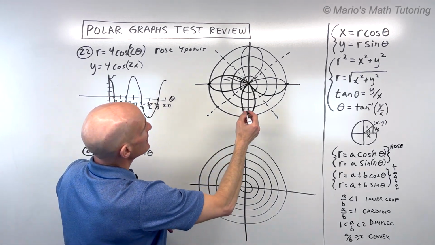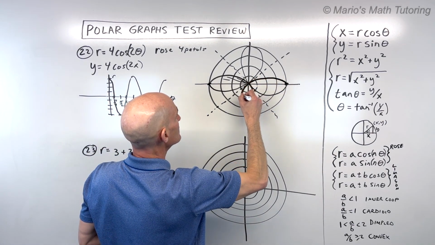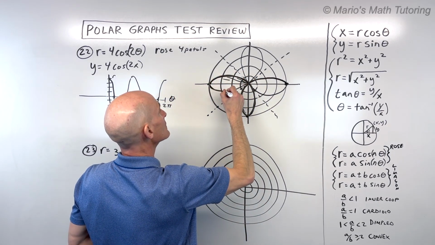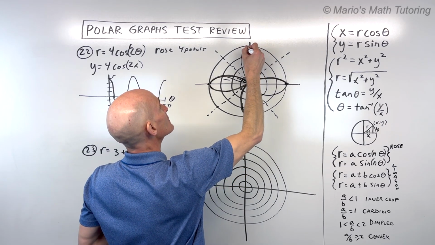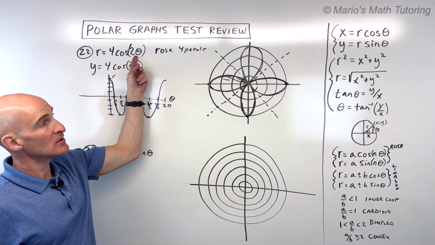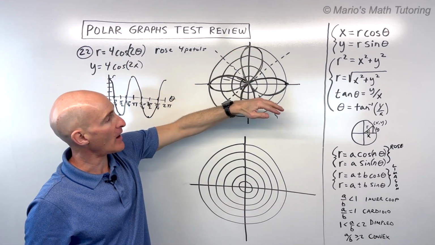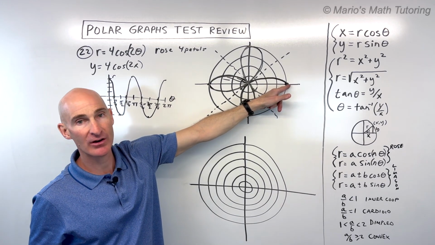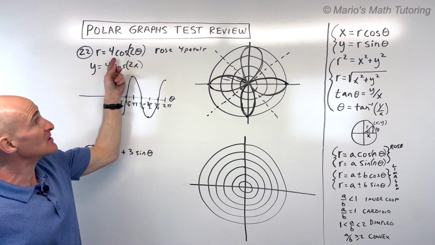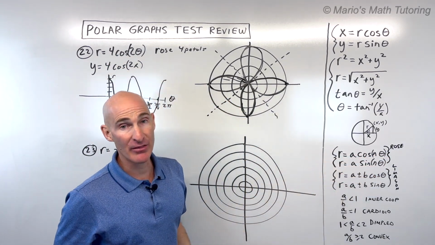So you can see, here's your curve. I'll trace it again. So we're going like this, like this, like that. So you can see 2 times 2, 4 petals. Notice it's a reflection over the polar axis or the x-axis. We're starting out here, and that's how you get your graph. So now a good thing to know is just to recognize the basic form though. See how it's a cosine n theta or a sine n theta.